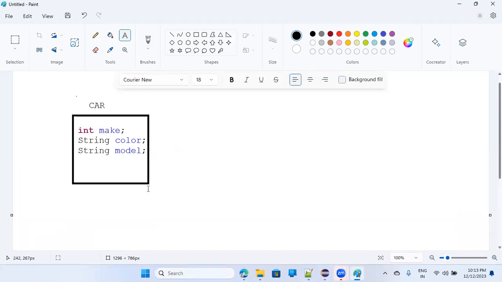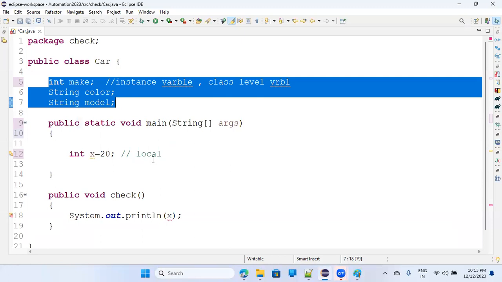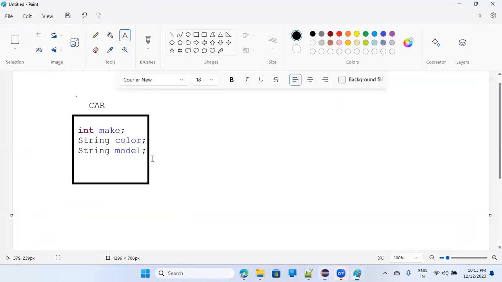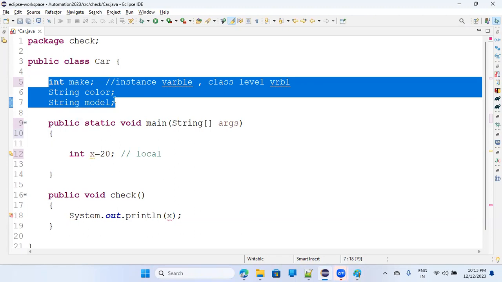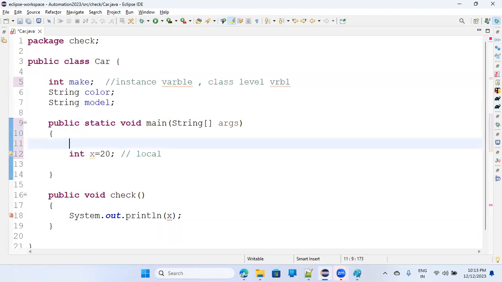Now, whenever you create a new object, object means it's a copy of the class. Now, in a simple word, I will say objects are the photocopy of your class or the template. So, for example, in programming, how you will create the object, it's simple.